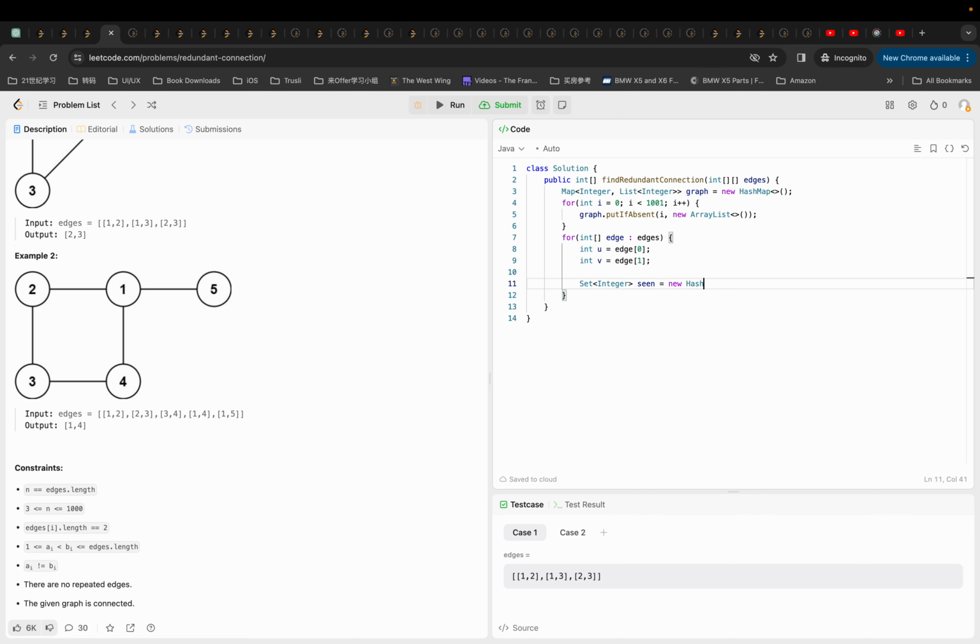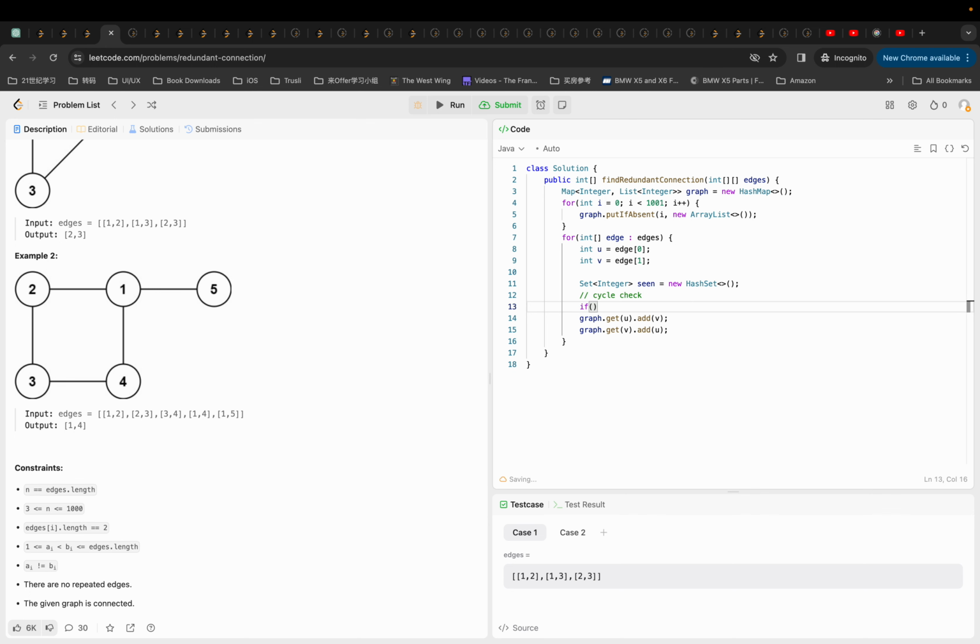It should be a new hash set. And so let's take a look here. If we have 1, 2, if it doesn't form a cycle, I will put that into our graph. So cycle check here, and I'm going to put them into the graph: graph.get(u).add(v), and graph.get(v).add(u).